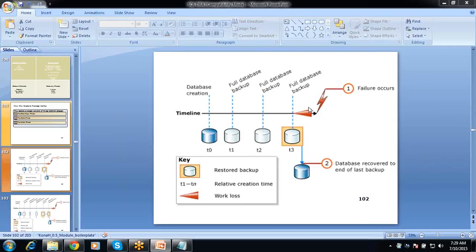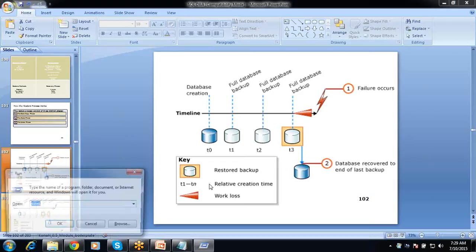That's why even though the failure happens, we cannot restore it. We will see the next scenario. To minimize the data loss, let us say in this example we are taking a backup every day.